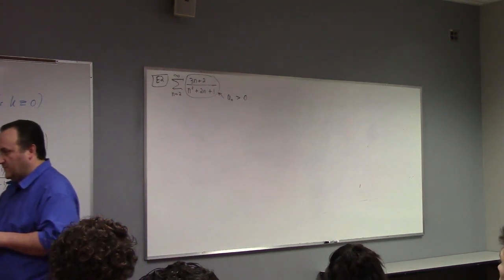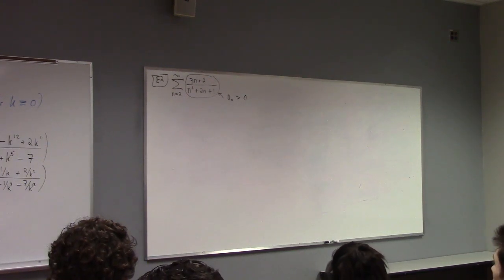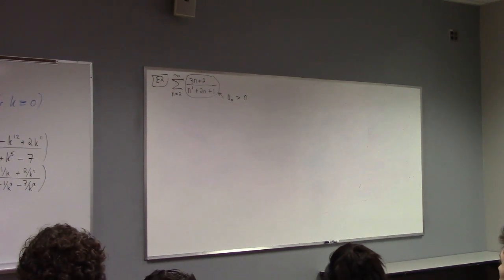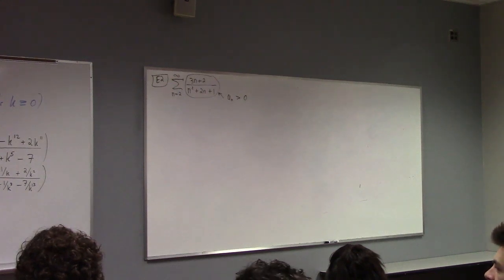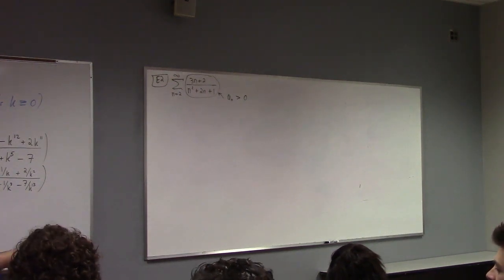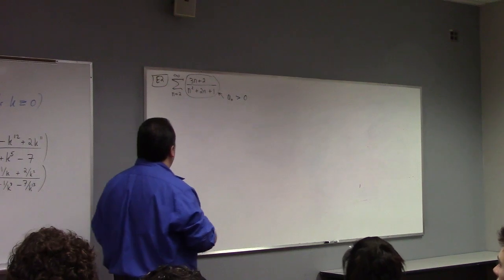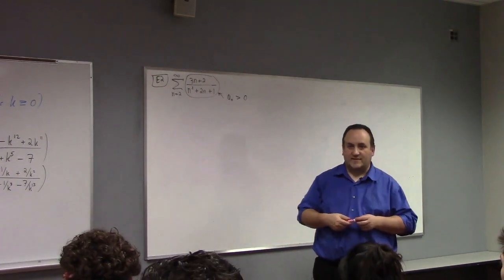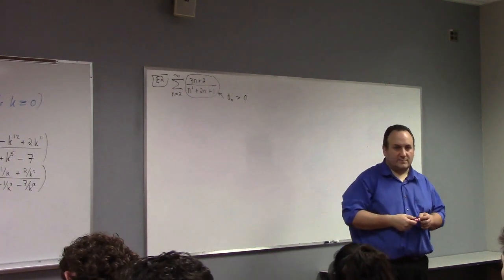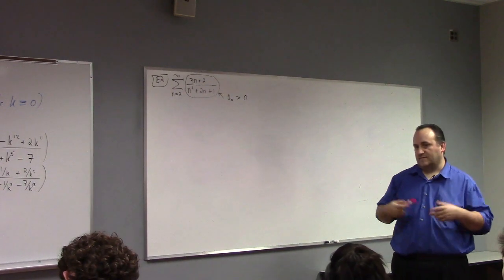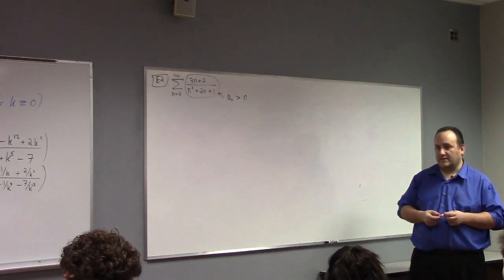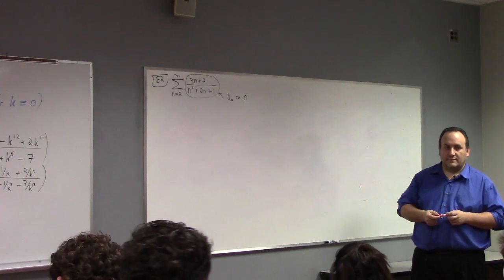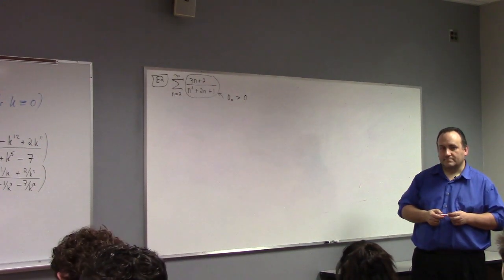So you guys tell me, does this converge or diverge? What do you think? Converge or diverge? Converge? Well, it definitely satisfies the nth term test, right? If you take the limit as n goes to infinity, you're getting zero, right? But that doesn't tell you anything about convergence. There's nothing conclusive from the nth term test there, except that it's still in the hunt. So converge or diverge? Diverge.